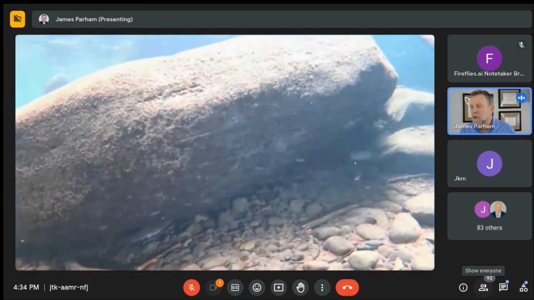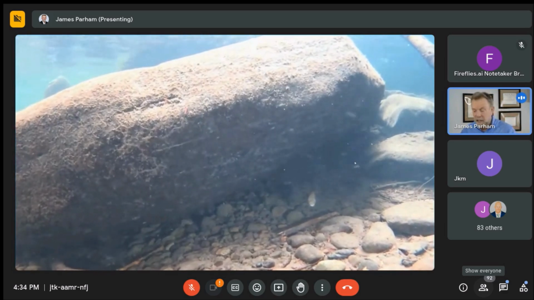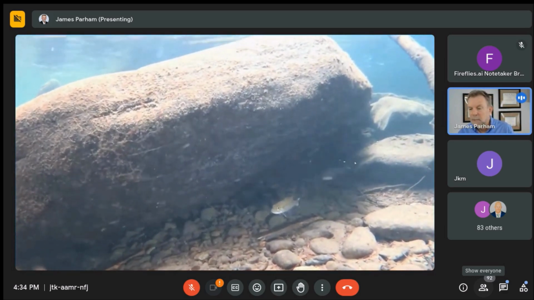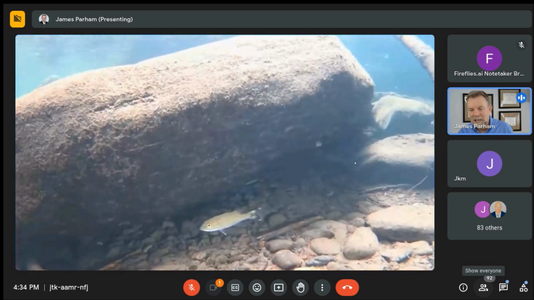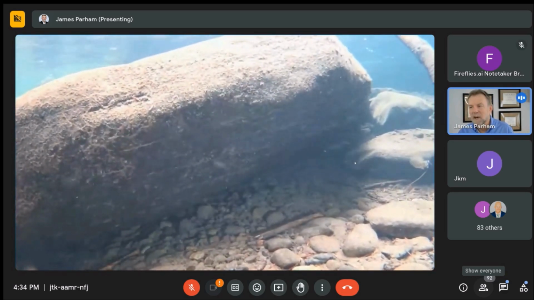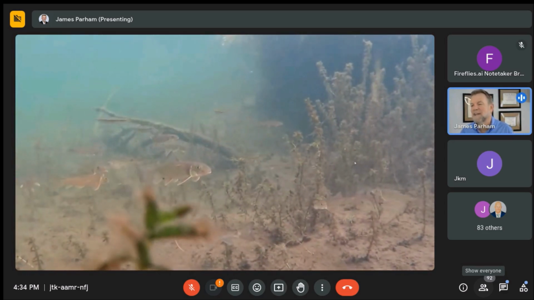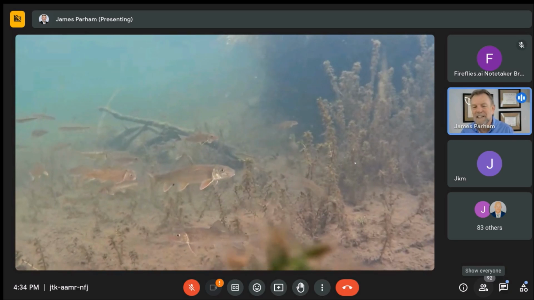And what does it look like underwater? We know exactly where we are. Here's a smallmouth bass and a fallfish up in the Shahawken Creek. Cool little guy sitting here. There are lights on the camera, so it lights them up, super easy to see them. Here's another spot on Shahawken Creek. We're seeing all kinds of fish in this little side pocket.